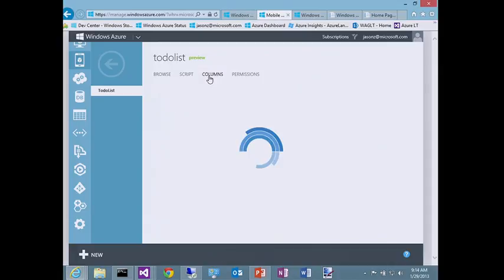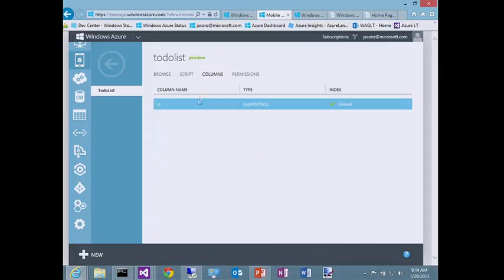I don't have any records or columns. If I go into the columns over here, I can start putting in new information. I've got an index on here. You get the idea. We've all created tables before. But I can now start adding columns to that SQL database that I just created. So I now have the database, I've got a table up there, and I can start putting sample data inside of it. I can now start using that to program against it.